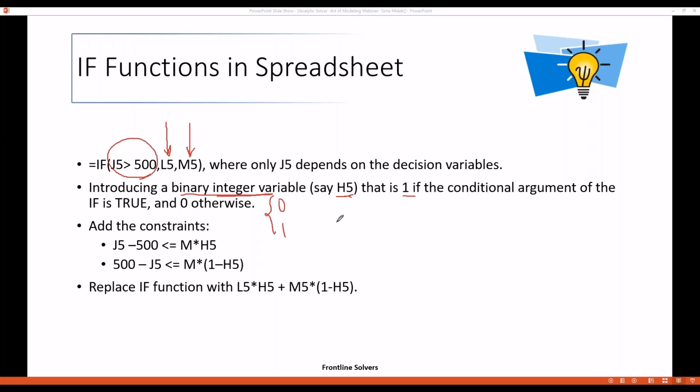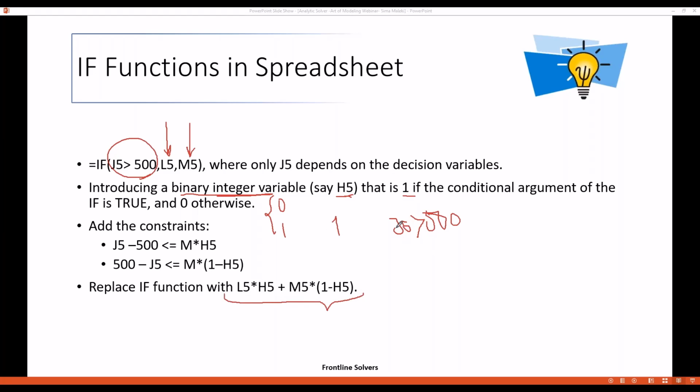If the condition is true, it takes 1, and J5 is greater than 500, right? That's the main part. My handwriting is not that great. So if J5 is greater than 500, this new variable takes 1, and if it is less than 500, we have to make sure this variable takes 0. And then we replace the if with this formula.